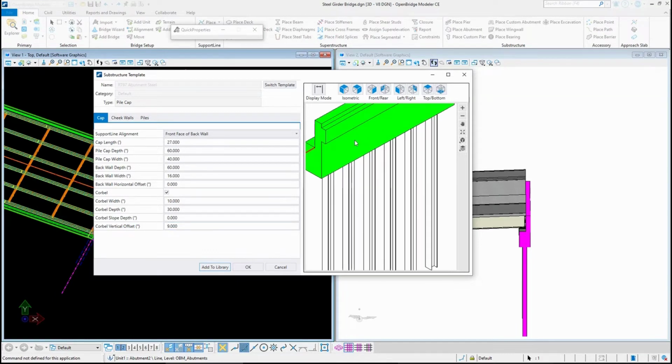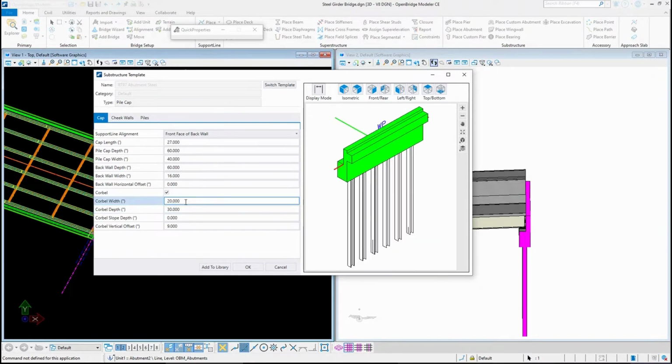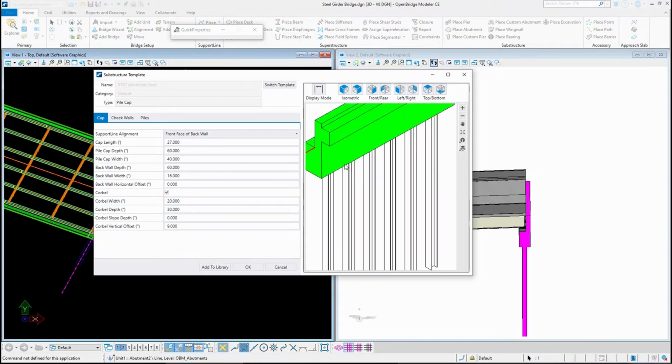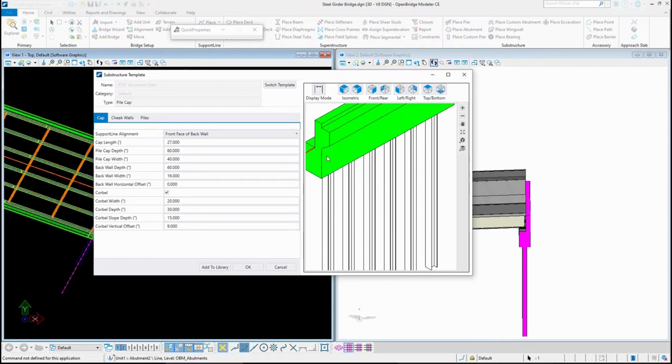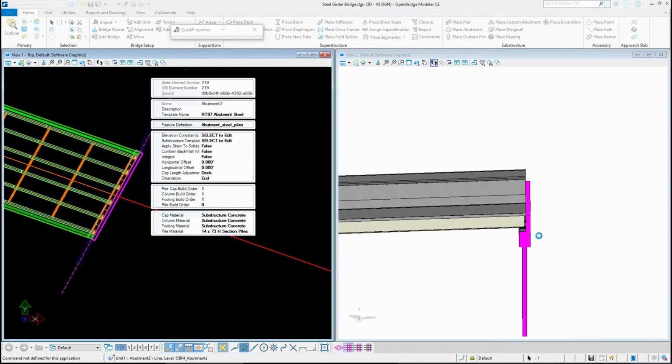And then the depth, let me exaggerate this a little bit, 20. Now you can see that I can also activate the option of slope depth. So let's go 15 inches, for example. So now I have a full corbel right there. This is part of the element now. I can add it to my library, or I can just hit OK right off the bat, and it will update.